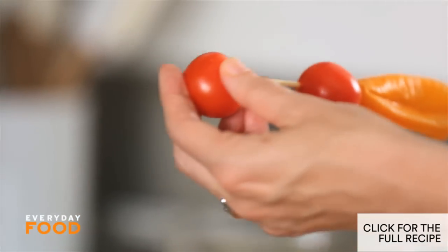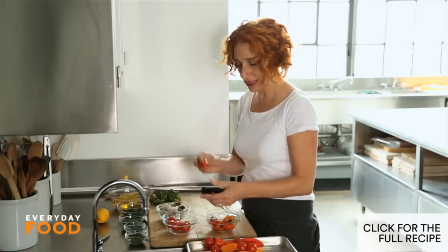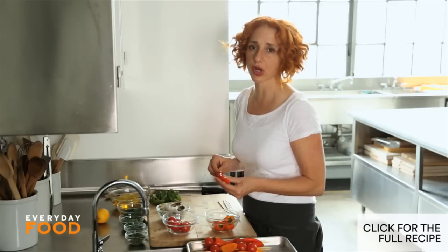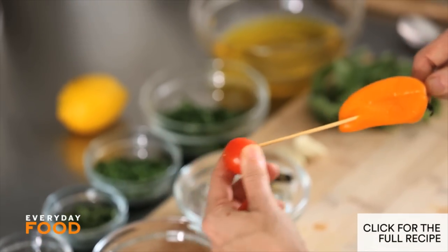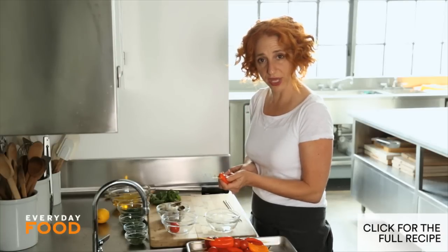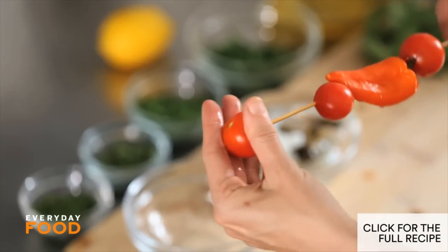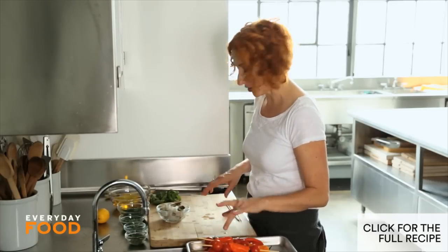Are you ready for grilling season yet? Today I'm gonna share a great recipe: summer peppers and tomatoes and shrimp, both grilled on skewers and served with a delicious herby chimichurri sauce. Skewer up all of your vegetables. I have pre-cooked these peppers — they're called summer peppers, but they take a little bit more time to cook than tomatoes, so you might want to pre-cook them a little bit in salted boiling water. Skewer those with your cherry tomatoes — once they're pre-cooked they'll cook at the same rate.